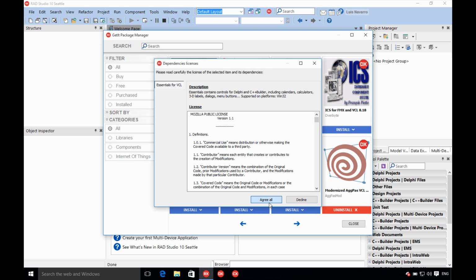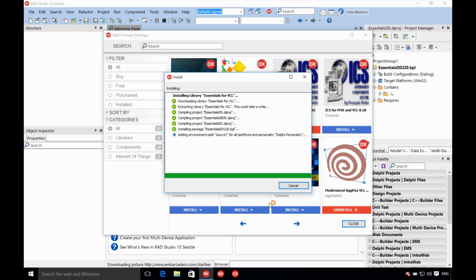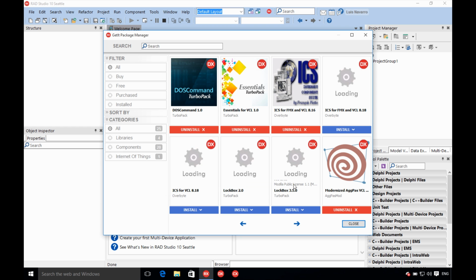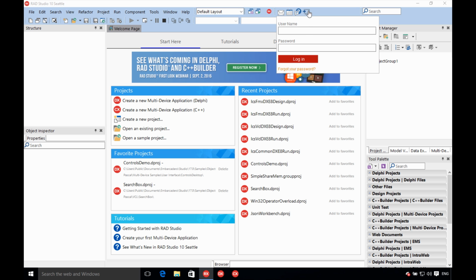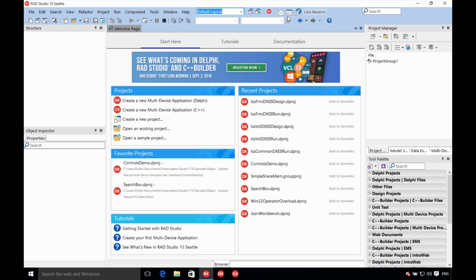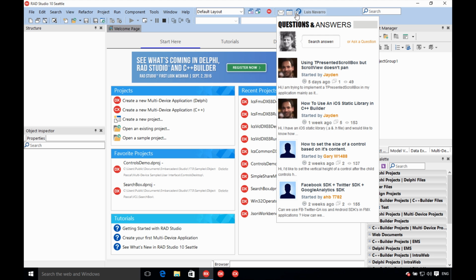More libraries, components, add-ons and tools will be soon available via GetIt, so stay tuned. And the best way to stay connected and up to date in the RAD Studio and Embarcadero world is using the community toolbar. Easy access to messages, events, and questions from the IDE.